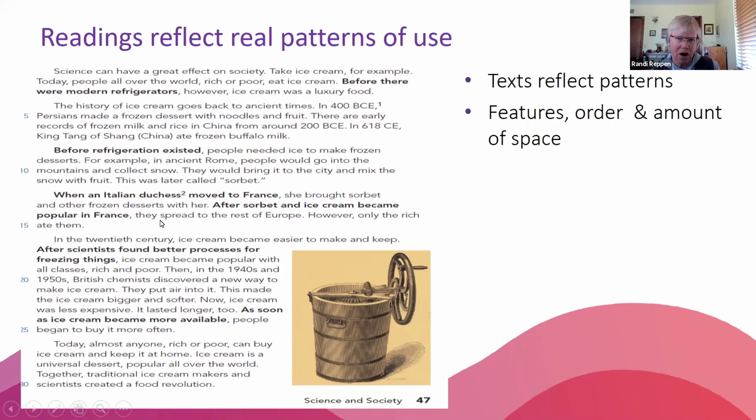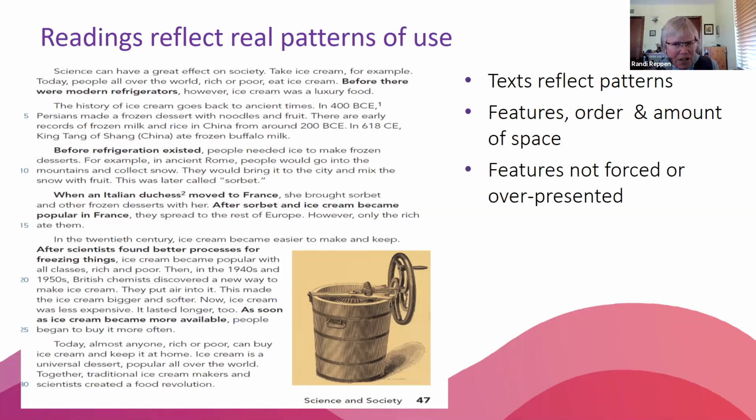They reflect the patterns that are used, and the features and the amount of space given to those target features are carefully provided so that features are not forced, and they're also not overpresented. Many times in research on learner language, we see, oh, learners are overusing such and such a form. Well, part of that's a natural part of learning, right? When you learn something new, you want to practice it, you want to use it. So you're taking opportunities to present and practice. But many times it's because we've provided models that don't reflect actual practice, actual real language use. And so things are overpresented, and then our students tend to overuse those features.